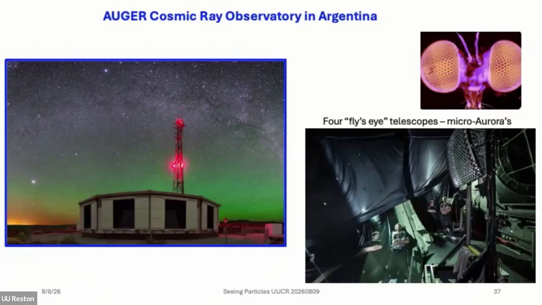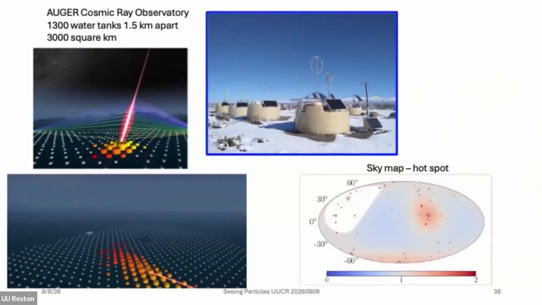They're so rare at the top end of the spectrum that there's 1 per square kilometer per century there. So how do you see them? You make a detector that's many square kilometers, and then you wait and you see them. And here's a sketch of the water tank. So here we made 1,300. They made, after I started this thing, it was part of the beginning. Those water tanks are like backyard swimming pools, and they have photomultiplier detectors inside to see flashes of light that charged particles make in the water as they come through.